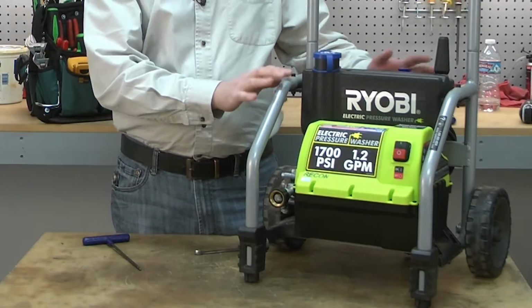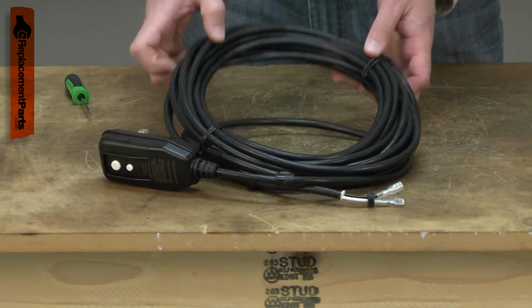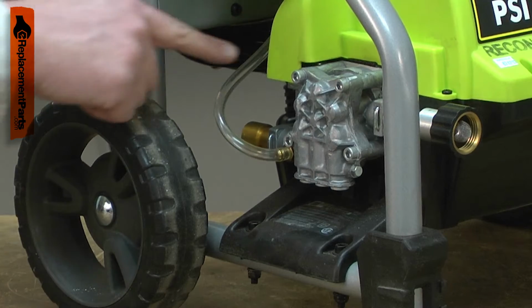Does your pressure washer not turn on? Then you might need a new cord. The cord assembly consists of a long wire cord with a GFCI protected plug. The GFCI provides shock protection because your pressure washer uses electricity and water together.